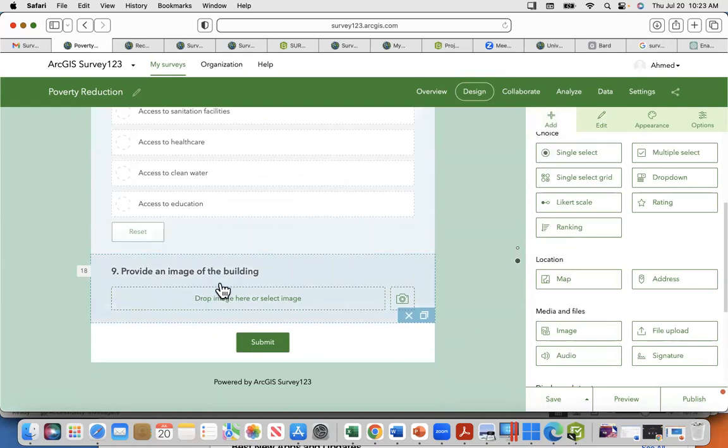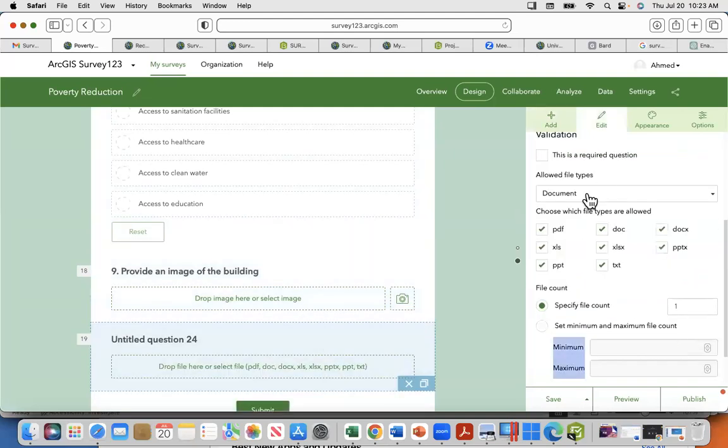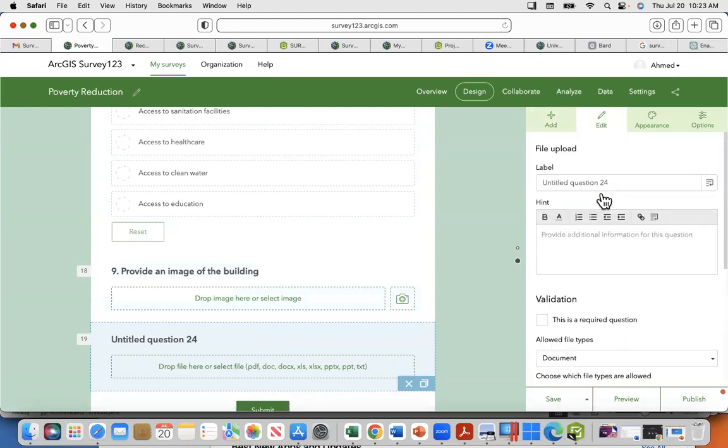So that's for image. What about if you want them to upload a file? There's a file upload there also that they can attach. So this is question 11. Let's upload the consent form.